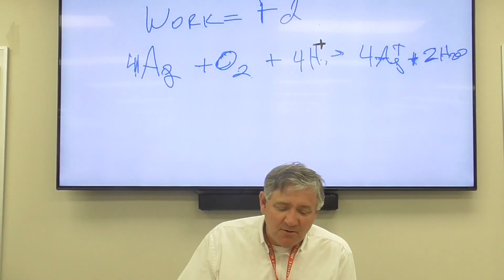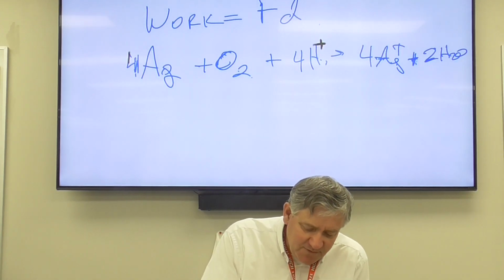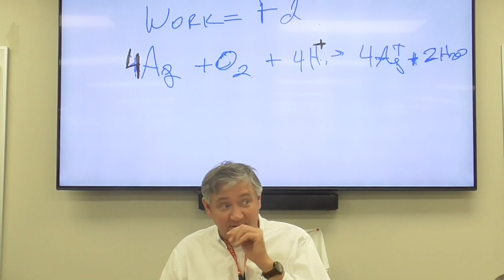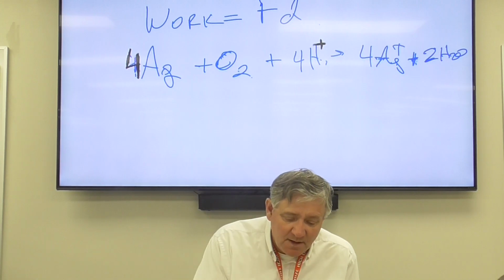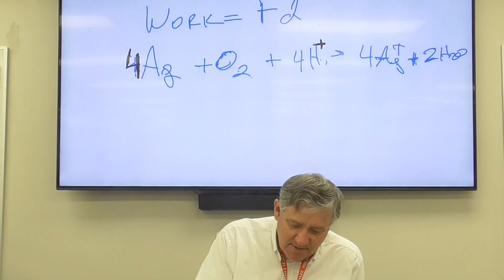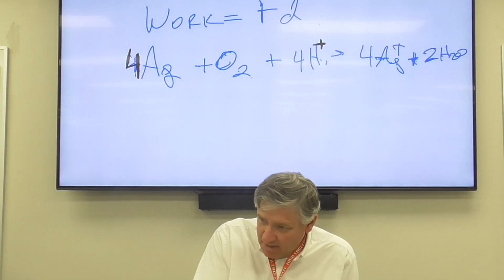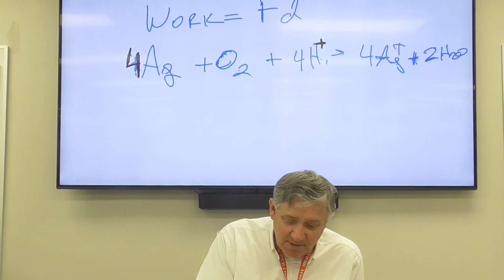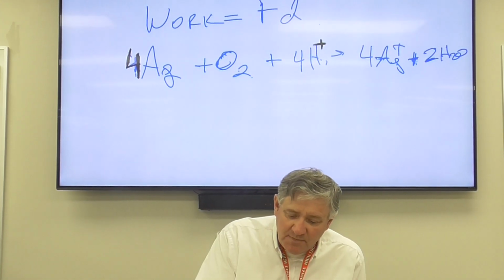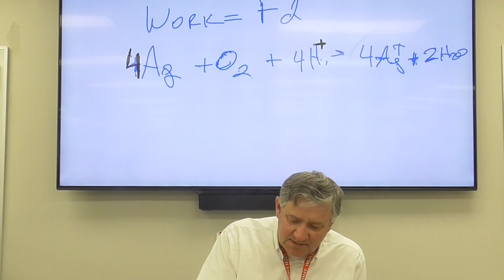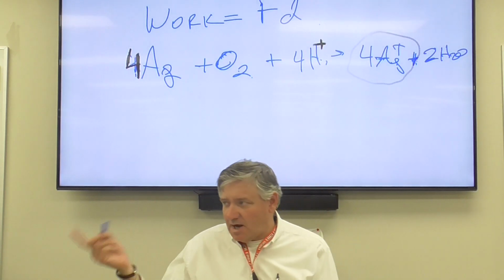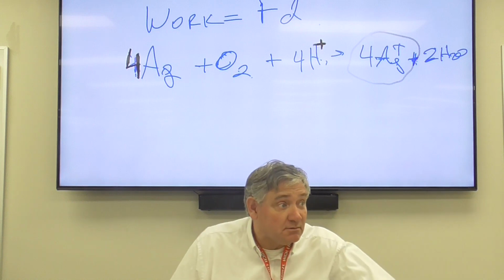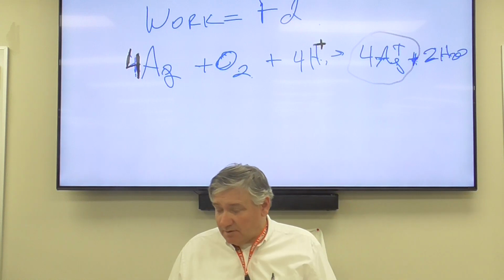They've been going less long than we thought. If you take elemental silver, and this has to be a very, very specific reaction, so if you take silver and expose it to oxygen in an acidic environment, that's where the hydronium ions come from, then what's going to happen is that you're going to form silver ions. So what does that mean? What's the silver going to do? Dissolve. Yeah, the silver is going to dissolve.